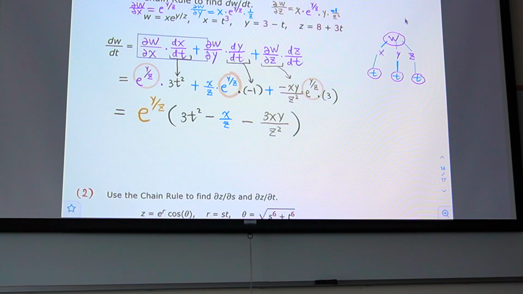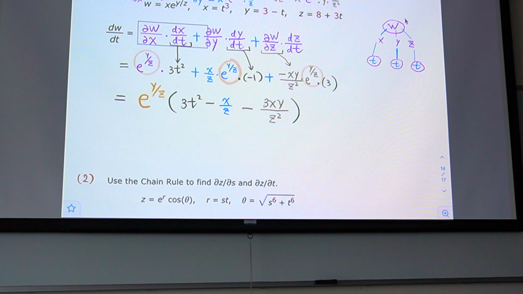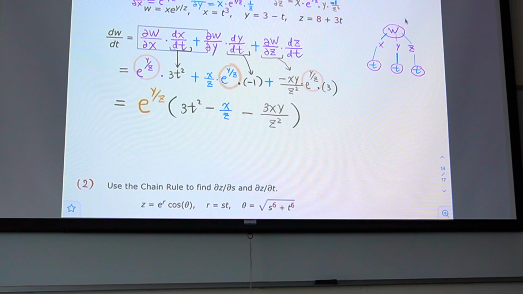It's like you have to think through it a lot, yeah? But I think the most important part is, first, the two parts, you remember the formula. You can use a tree diagram to help you remember that chain rule. Or you can think about first component, second component. And then after that, you need to take the derivative with respect to each one of them. So you're given this equation. You need to figure out the partial derivative of this with respect to each one of these components. Okay, so you list them all right here. And then all you have to do is plug it in. Okay? Well, you guys did it. So we did it together. And I'm sure you can do it when you go home. Okay.